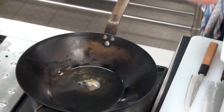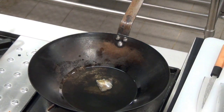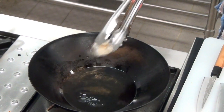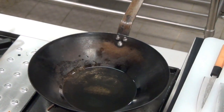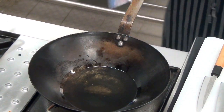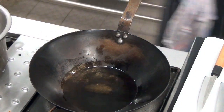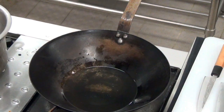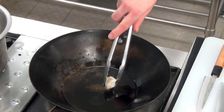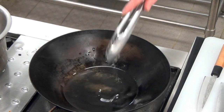I'm going to fry the crab. Just check one, making sure it gets to temperature. It's not quite hot enough, so I'm going to pull it out again and get this crab nice and hot. Again, we just need to check this because what I don't want to do is ignite the oil. I've got my pan ready to go here. And we'll just check again. Not quite, nearly there.